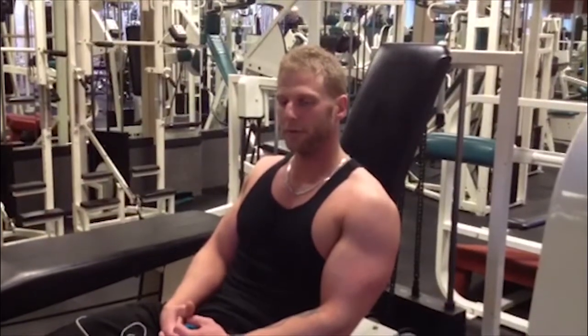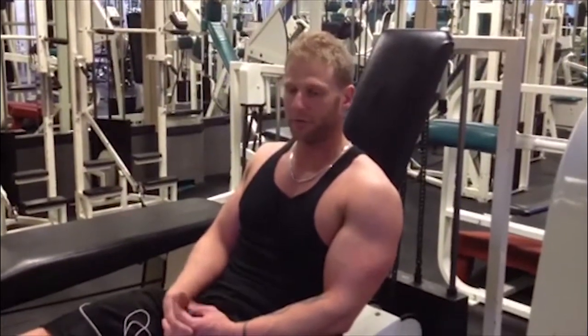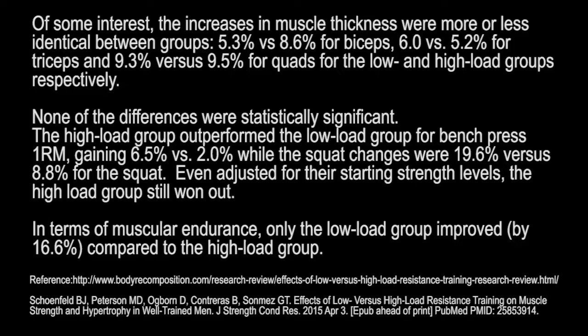Now, consistent with other meta-analyses and other studies, and you should also know they controlled everything else like meals and things like that, what they found out was that there were no differences in the size gain, meaning they measured effect size and it was the same in both groups, statistically the same after the 8-week period. So they've also done this with strength studies where they tested the very low rep range and the same outcome keeps coming up.